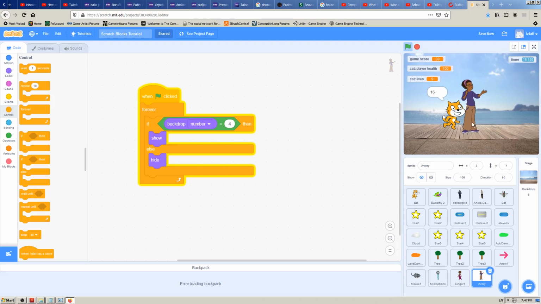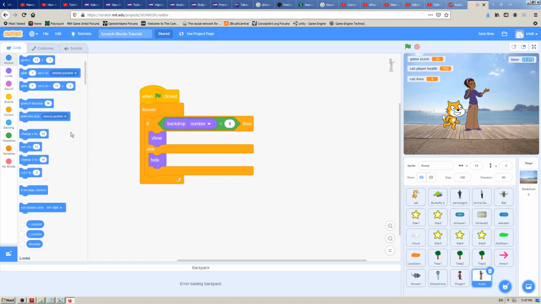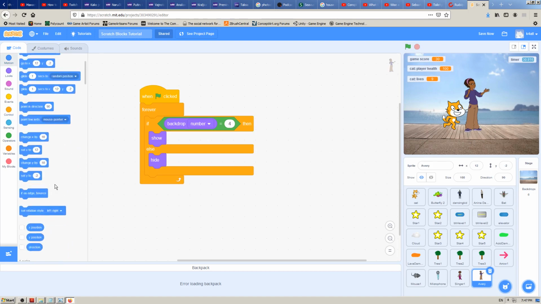Now let's try to make some kind of code for direction. Okay, direction is one of the motion blocks we mentioned before. Now let me think what we can code with it.